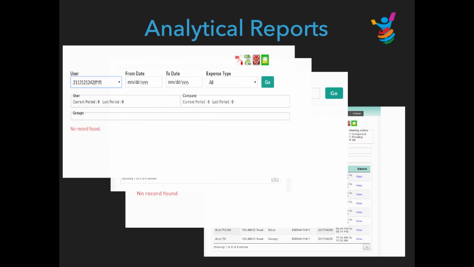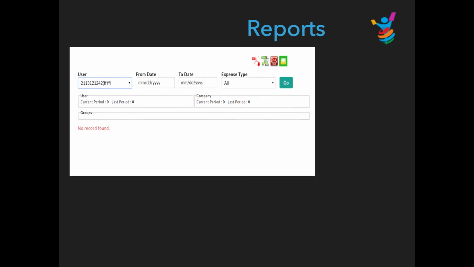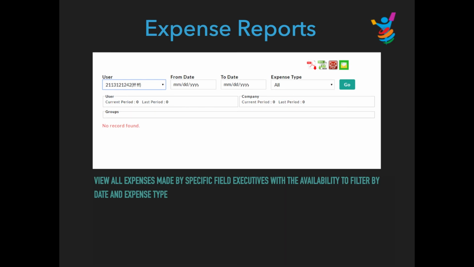The admin role also undertakes crucial analytical reports, giving the admin the power to etch out a solid business plan that evolves as the company evolves. The first report the admin can see is the expense reports of all the employees. This can help pinpoint where expenses are going and where expense cuts can be made to sustain a high profit and limit loss.